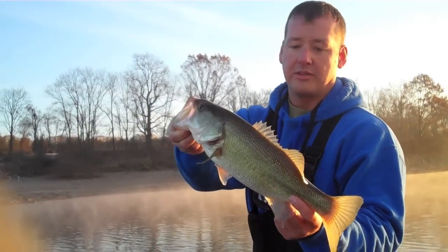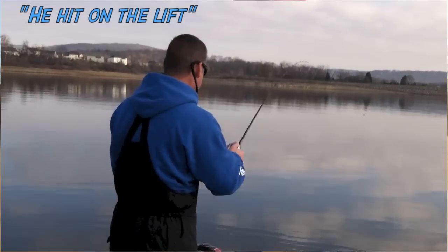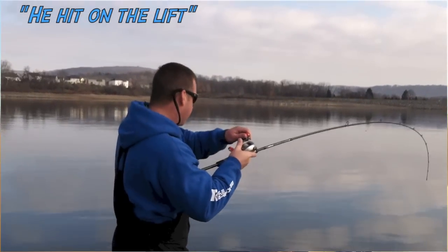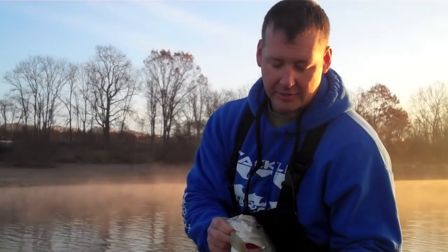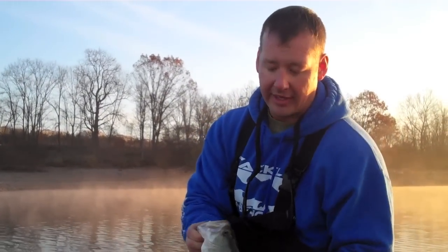It's not a bad little largemouth to start the day. That fish was pretty aggressive. He hit on the lift, so even though most of your hits are going to hit on the fall, you never know. It's important to pay attention. He hit right on the top of my Cadence.